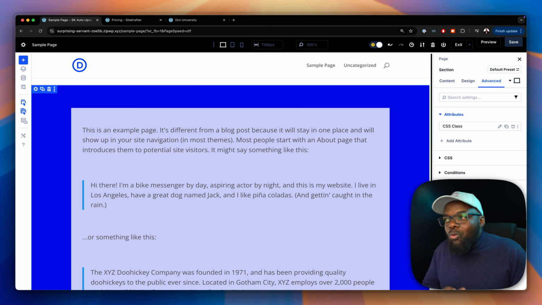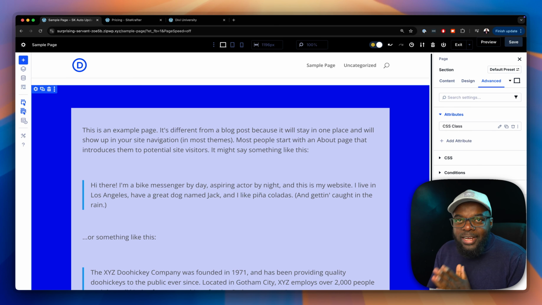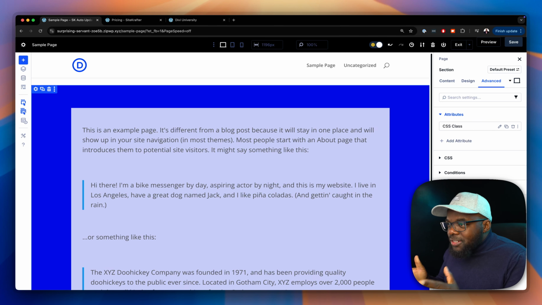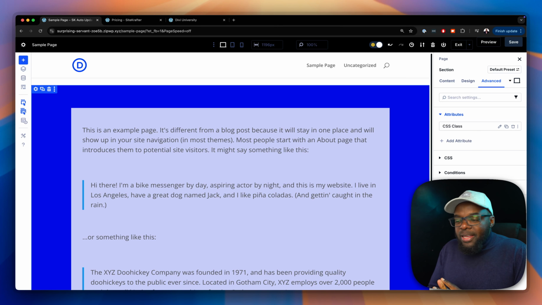So the next thing I want to talk about is what happens from now with SiteKrafter. And I want to tell you ahead of time that all our plugins and all our layouts are all going to be based on this framework, because it makes the design of websites much easier. It makes our websites easy to maintain, easy to manage, and out of the box we have a solid responsive system. So this is going to be our base for all the designs we're going to create. All our section designs, pretty much anything you can think about, is going to be based on this. So it's going to be very exciting.